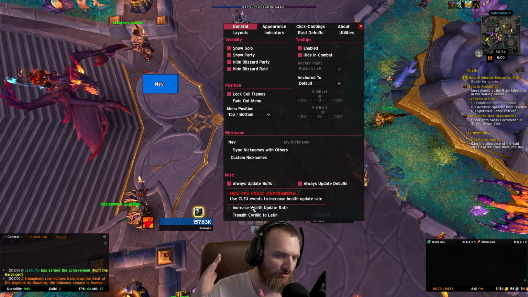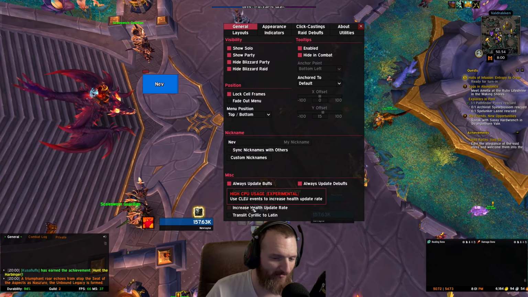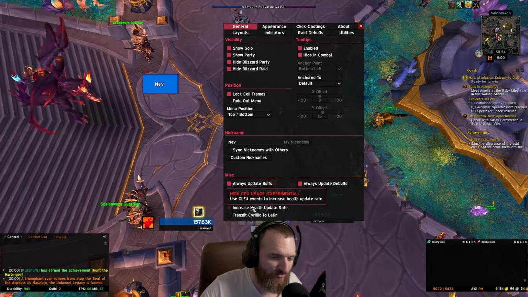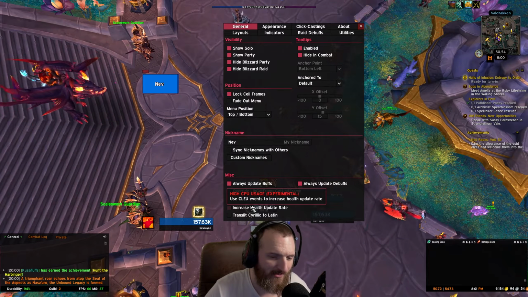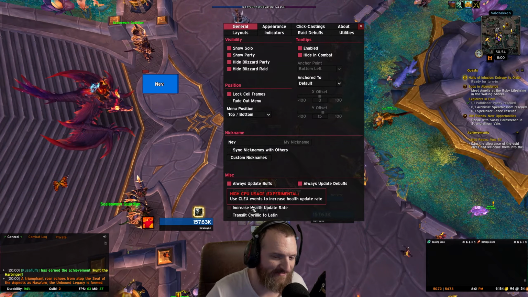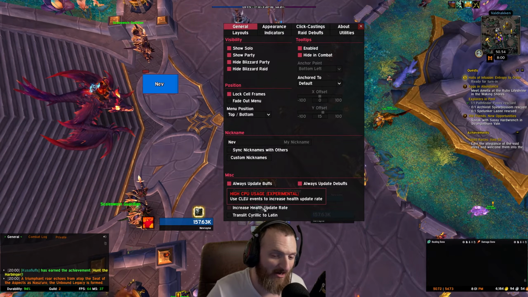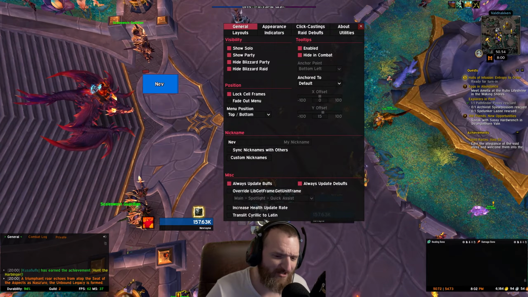It works just like any other raid frame, okay? So you can turn it on if you want to, but like I said, it's high CPU usage, and they even tell you right here it's an experimental feature.